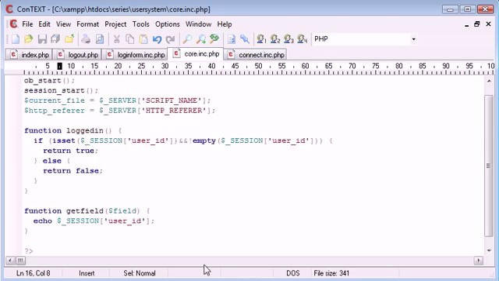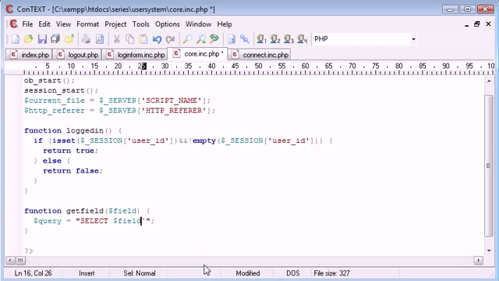So the first thing we need to do is perform a query. So the query equals select. Now we need to specify the field.